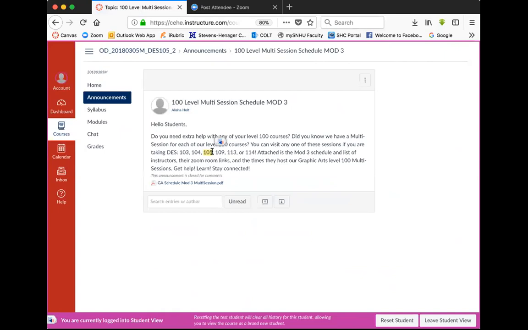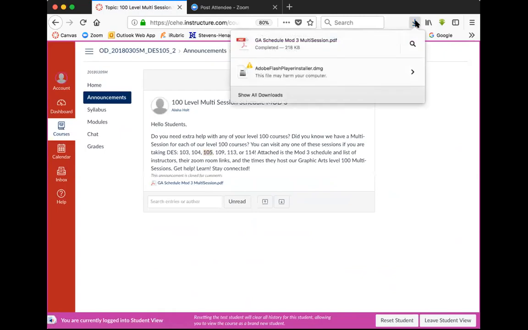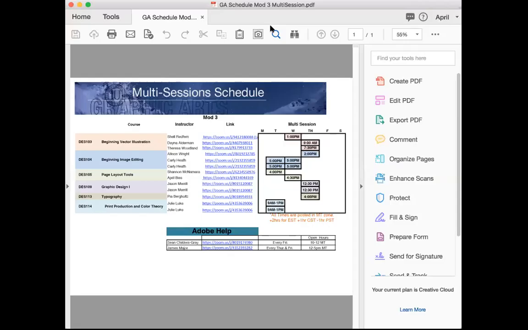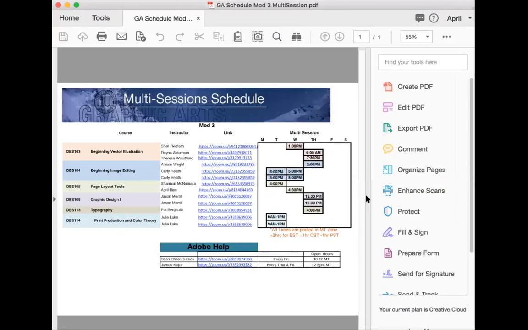And then attached is the sheet that you'll take a look at for the times and who's available when. Let me open that up here. So it looks just like this.